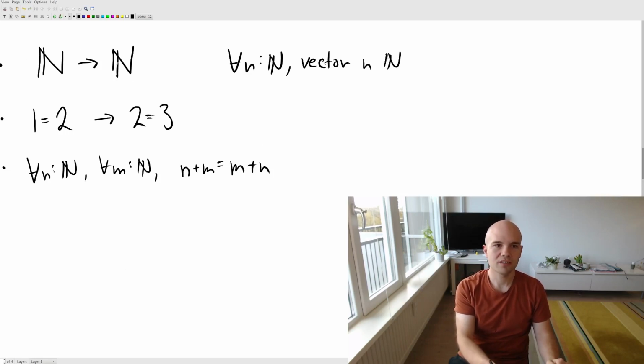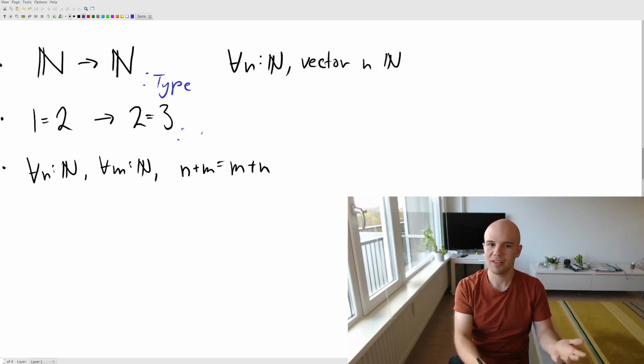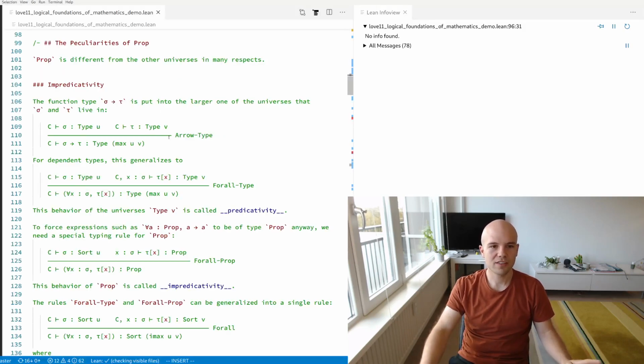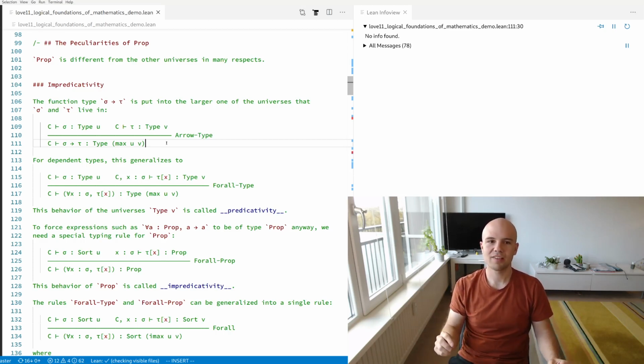So for objects, like functions between types that are in Type, this should be in Type with some suitable universe level. And implications, arrows between propositions, should be propositions because, well, implication should be a proposition. And for all statements, that is such function types where the right-hand side, the codomain, is a proposition, should also be a proposition, because we want for all statements to be propositions. Okay, this is what we want. And with these three examples in mind, let's take a look at the typing judgments. So in the first case, where we have a function type between types that are in Type, the universe level is the maximum.